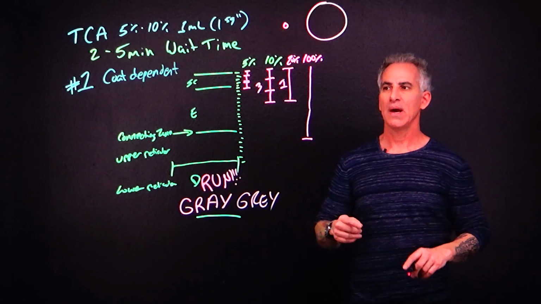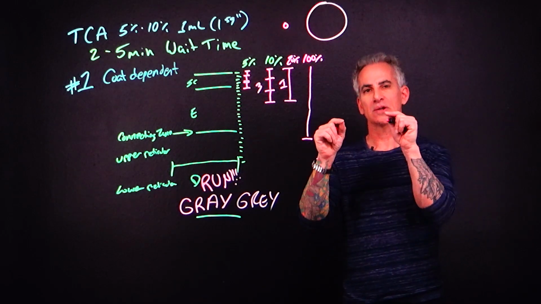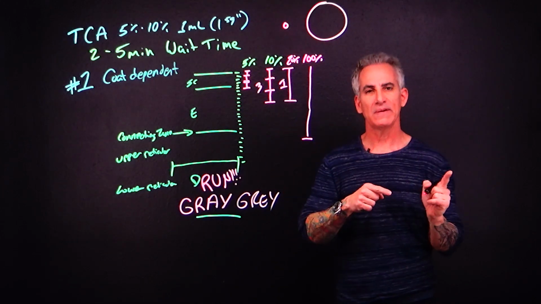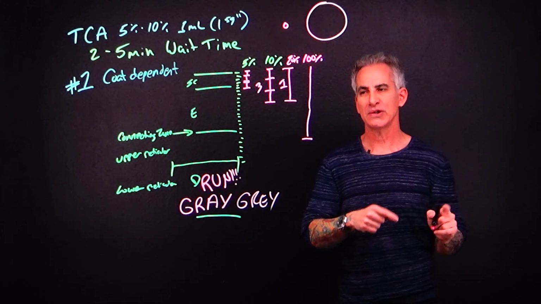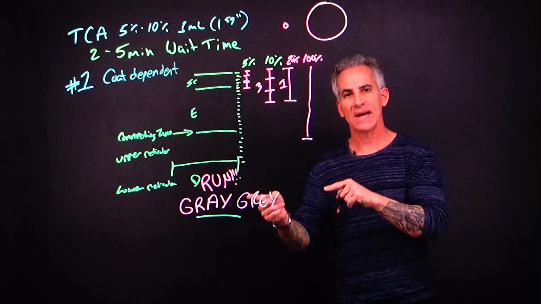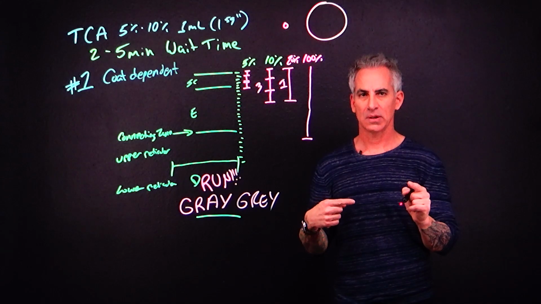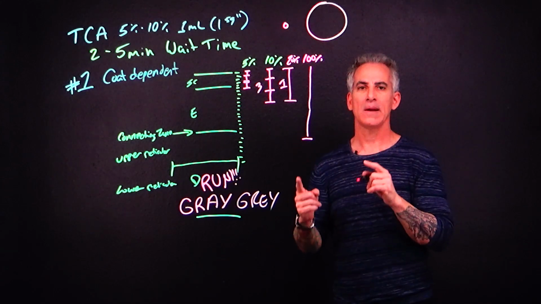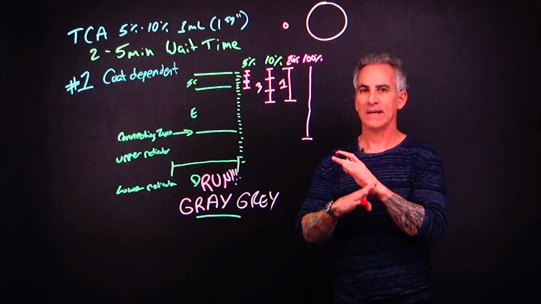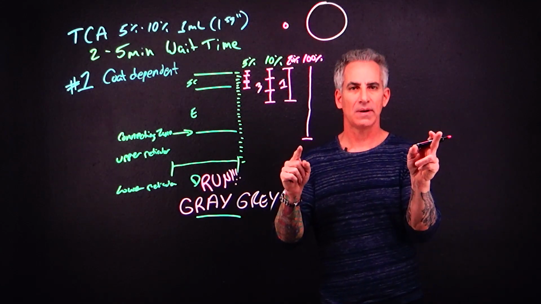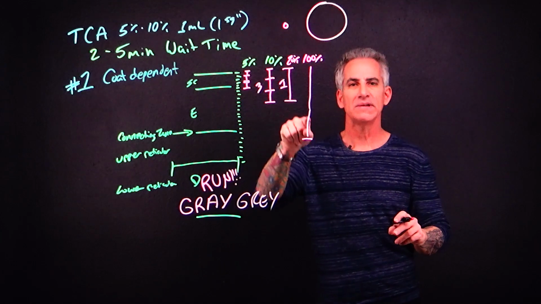Oh, and side note, trichloroacetic acid is always applied with a 4x4 folded in half, never with a fan brush, never with a fan brush, and never lying down, always sitting up. Why? Trichloroacetic acid cannot make its way into the eye. It just can't. That's why I don't use higher percentage of acids. That's why I use 5 and 10%.